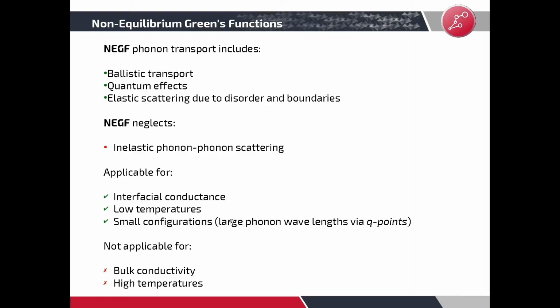Large phonon wavelengths, as I showed in one of the previous slides in the previous part, require you to increase the cell size to include the entire phonon wavelength in any MD simulation. Such large phonon wavelengths are here taken into account implicitly via Q points. So basically in the same way as if you would calculate the phonon band structure of a unit cell. Here you also specify how many Q points, how many phonon wave vectors, you want to use, and by that you can calculate the entire phonon spectrum, also for large wavelengths, based on a small cell. So that is basically the same principle, and in the hands-on session we will show you how to do that.